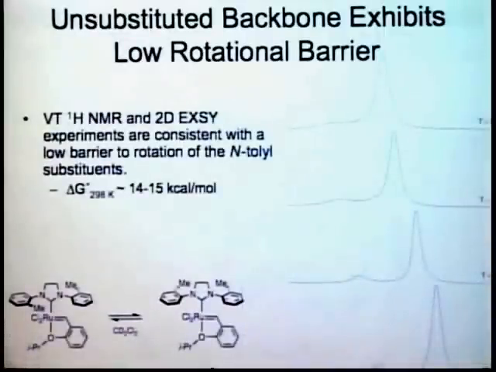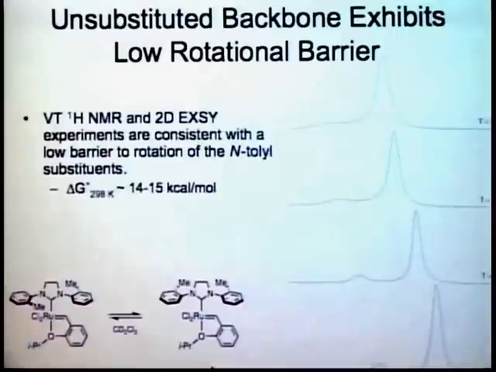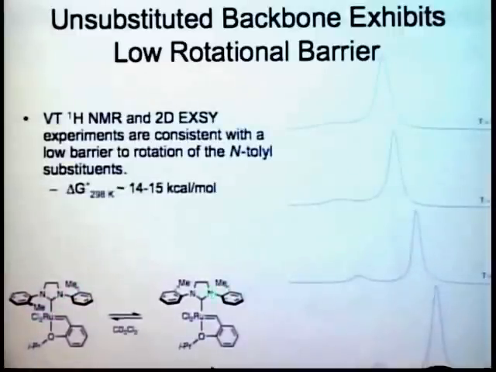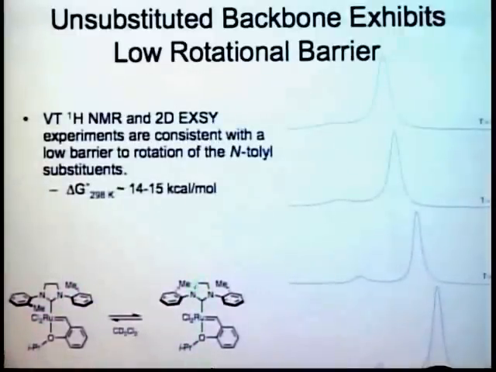And when we cool, we can see 2 signals in the NMR, and it's hard to see the things down here, but it turns out these are way downfield. One of the joys of working with these is this CH bond shows up downfield away from everything. So when you cool it down, you can see 2 signals. One we know is this, the other is the methyl groups on opposite sides. So the same side and opposite sides. This turns out to be the major, which was a big surprise. But as we warm this, they become equivalent.